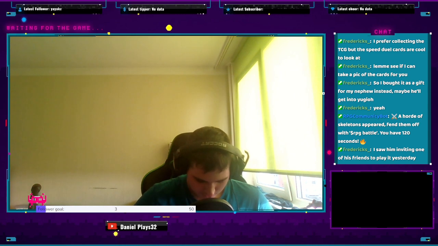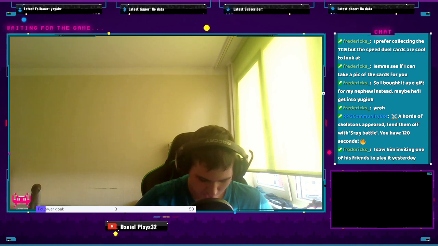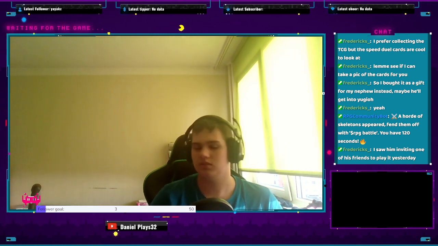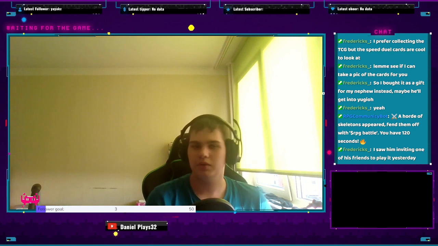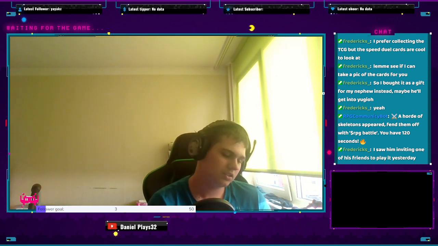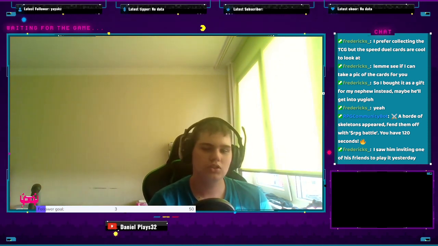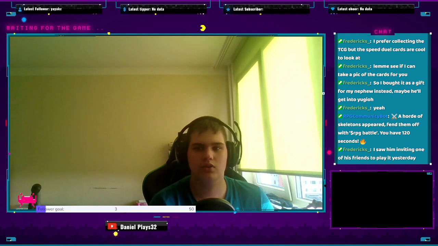Fiend effect. This card is always treated as an Archfiend card. Banish any monster destroyed by battle with this card. That's a decent effect, especially against decks that have a bunch of monsters that have graveyard effects.